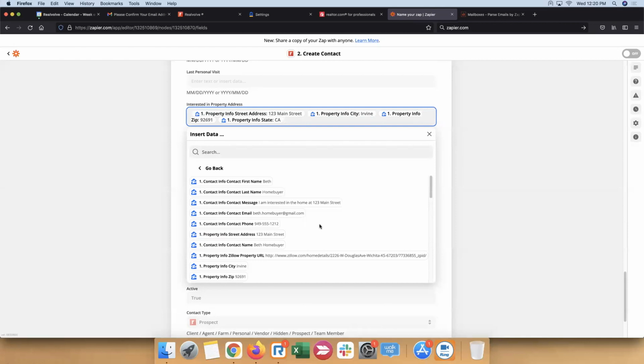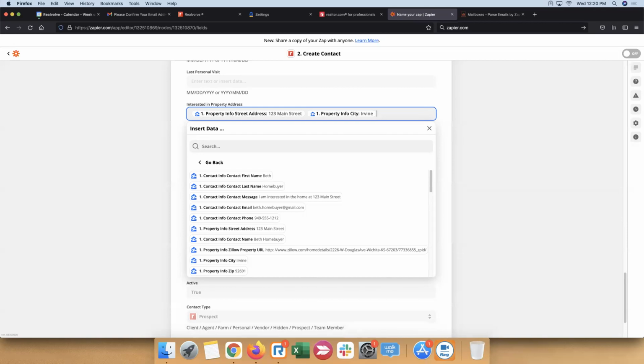Or if you're sending a confirmation email to the lead, you might say, hey Beth, just saw that you were interested in 123 Main Street. Let me know how I can help you. In the meantime, I'll also find some other properties that are similar to this and give you some more information. Let me know how I can help. That's good. And honestly, with this field, if it's just for me, I probably just need the first line, just the street address.